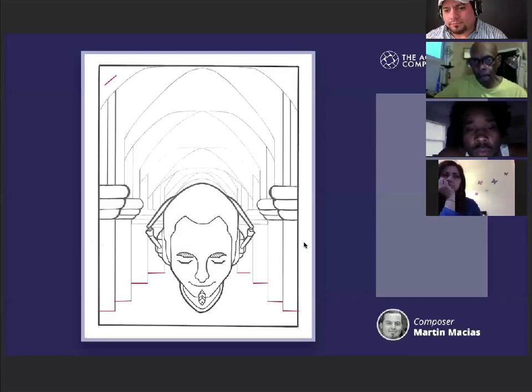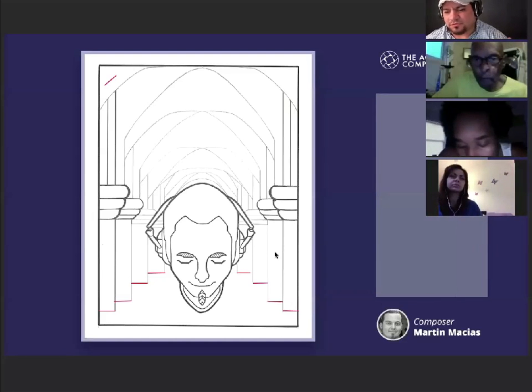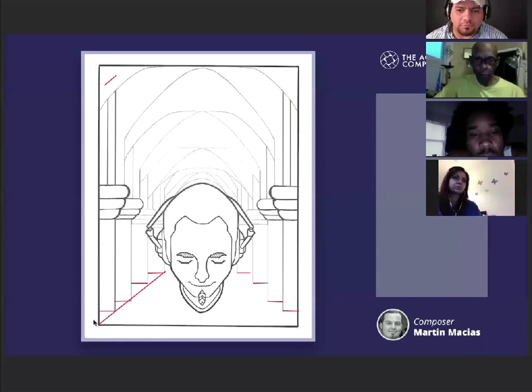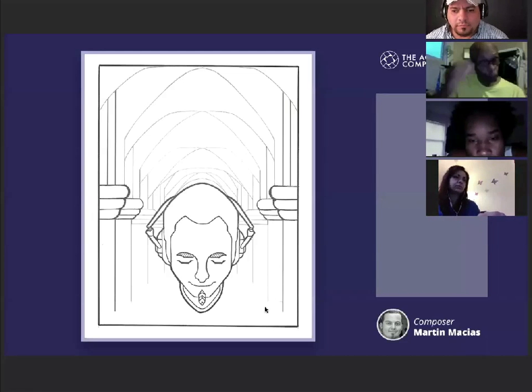It depends on if you want to really start defining the sanctuary area or make it more of an ambiance where you can see the structure, you feel the structure, but it's still — translucent almost. You can go straight across with horizontals — that doesn't look too bad. Or this is probably the more powerful version, because it's coming to the center, to the third eyeball. And honestly, I kind of like it with nothing — there's something almost magical about just having this ascension, almost like rain coming down or heat going up.